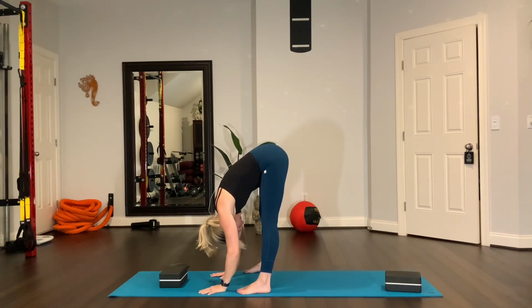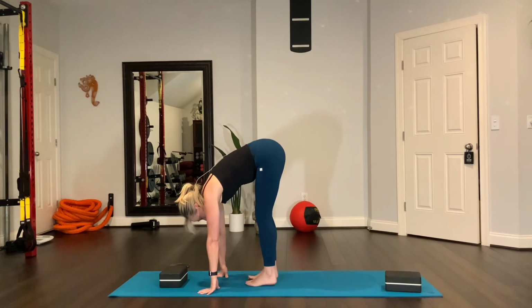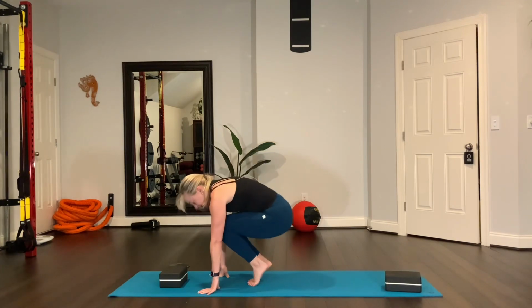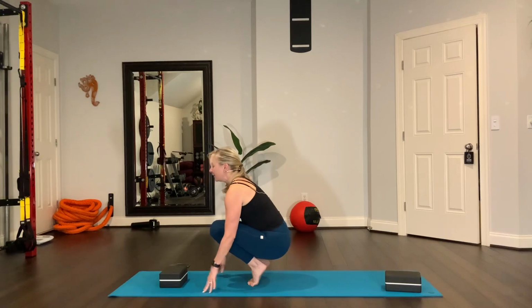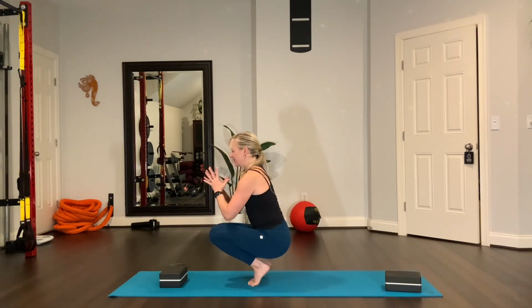Now turn, bring your feet together. I was going to say turn, but I need to say turn. Feet together, bend your knees right there, and look forward. So practice right here, balancing. So strengthening the ankles, the toes, the feet, shoulders down, relaxed.